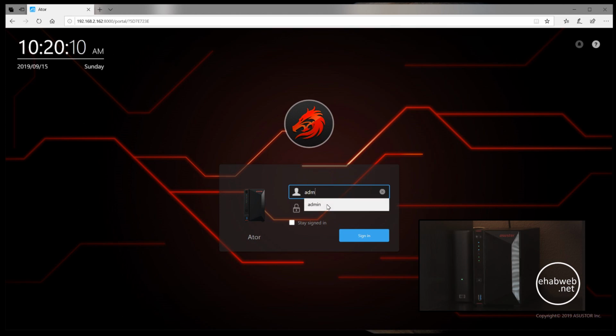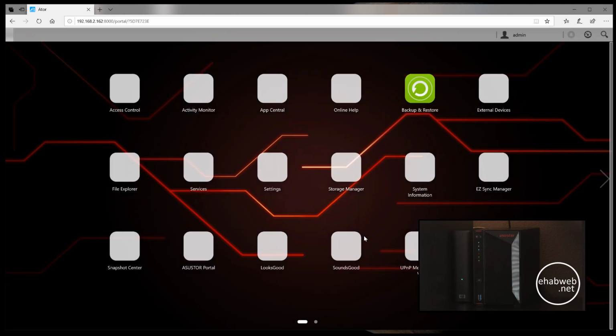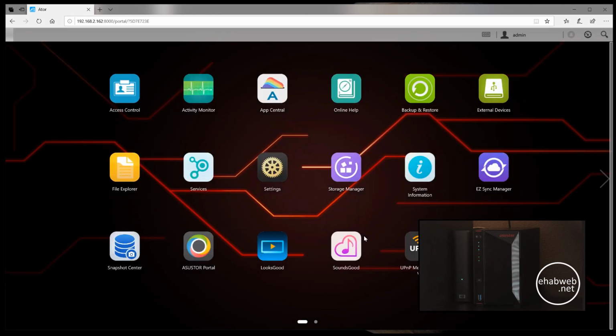Now, of course, once you log in, you just use the user ID and password that you set up during installation. And of course, as good practice, and I will be doing this after I finish recording my video, rename your admin account to something else. That will make it a little bit more secure, because it's going to be a little bit harder for people to guess what the admin account user is. Of course, it's never foolproof, but it's one of many things that you can do to make your NAS a little bit more secure and less susceptible to people going in there.